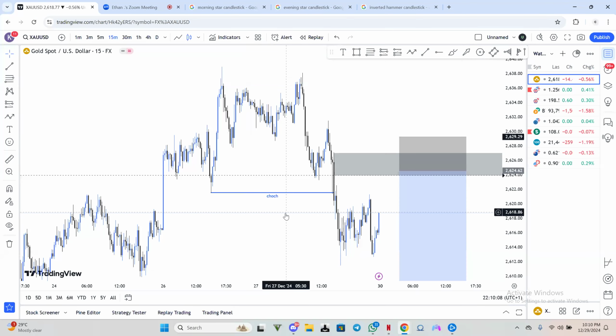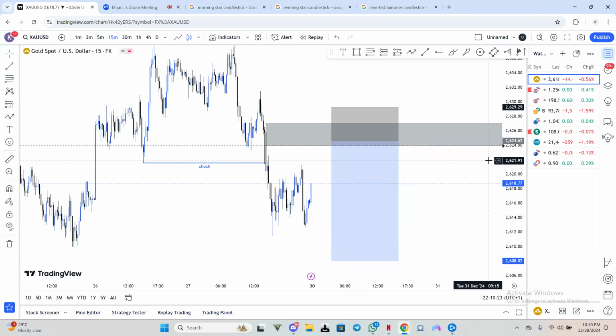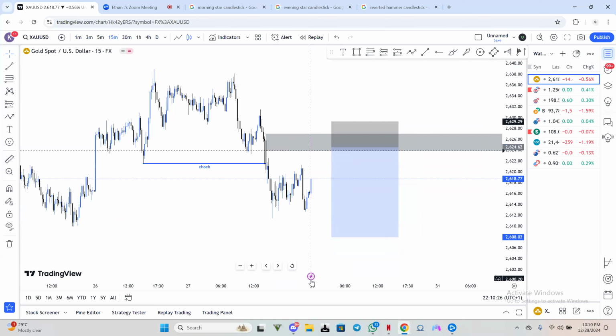As soon as it has gotten to your fair value gap, that's why we are on this 15 minutes and 5 minutes for sell continuation. As you can see, it has given us this change of character, come back, then retested the demand zone, to this other block for a sell continuation. Do you understand? The person that asked the question, do you understand what I just explained?